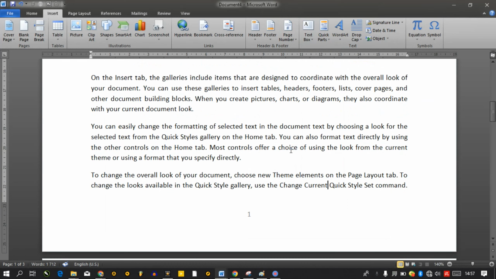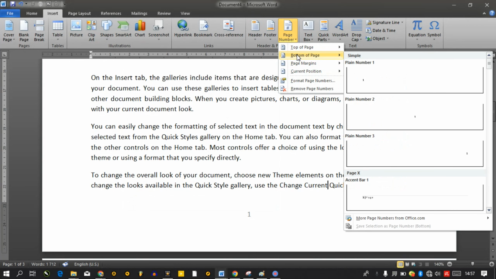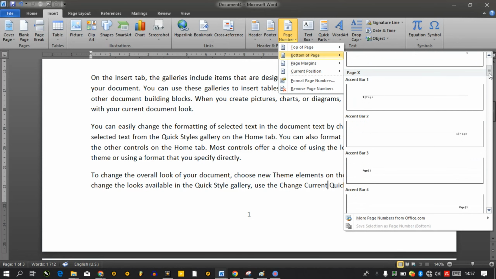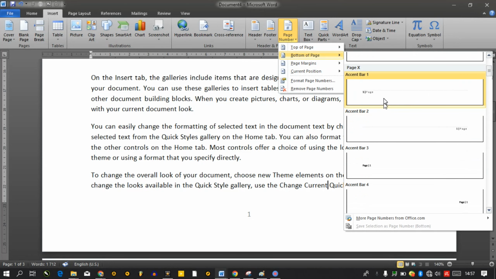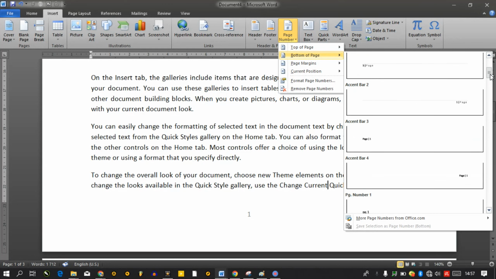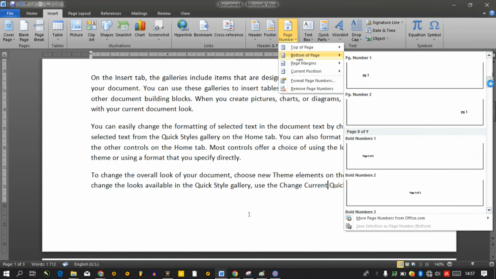That's all. One thing I love about this is we have different samples that you can use for your page numbering. For example, if you go under your Page Number and click on your Bottom of Page, the same thing for the top of the page. Okay, so when you click on the bottom of the page and hover around here and scroll down, what you have is different samples here. For example, this, you have 1 page, you have 2 page written in the written form. Okay, you have Page 1, you have like PG1. Yeah, we have different formats.